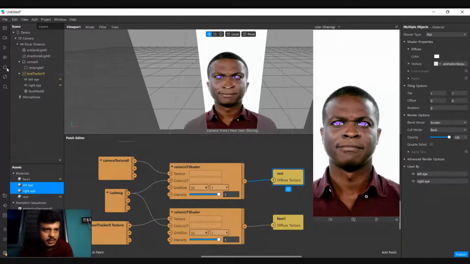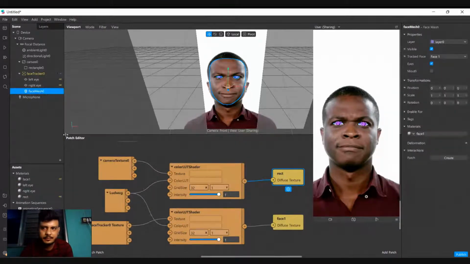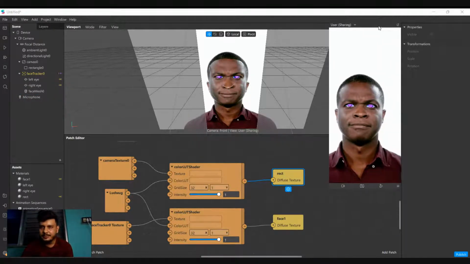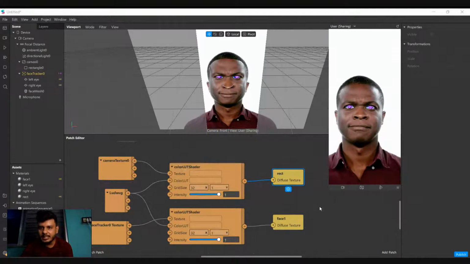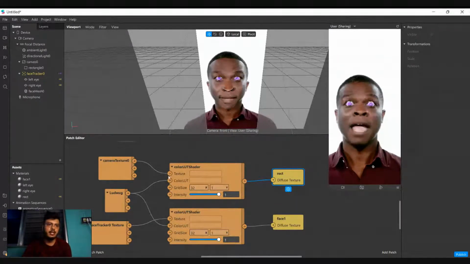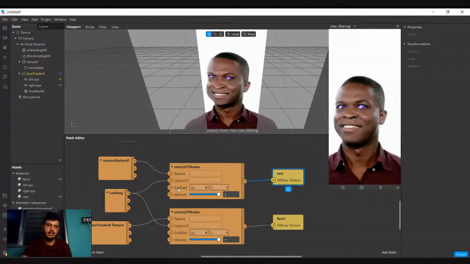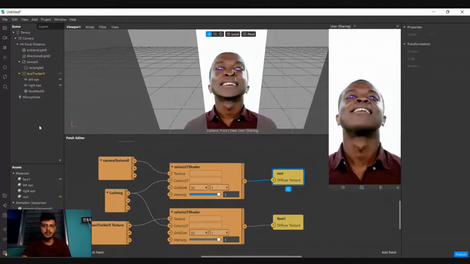So yeah, here we are. And if we go to the face mask, there is the eyes. Okay, so now as you can see here, we have already created the whole scenario, and it is looking pretty good here, right?